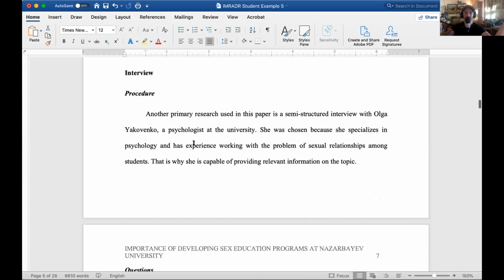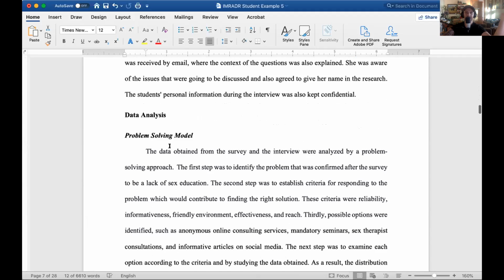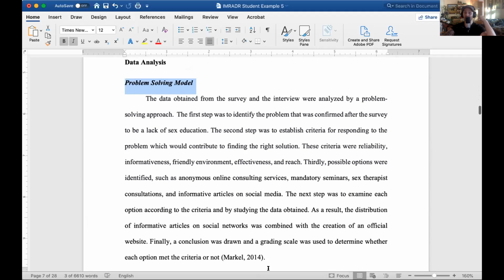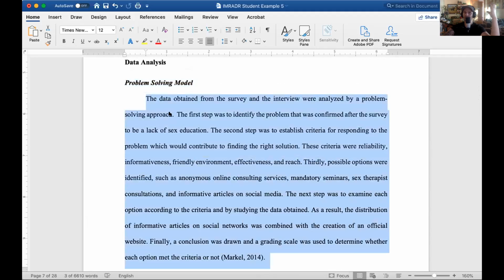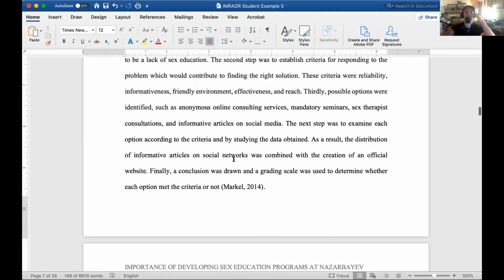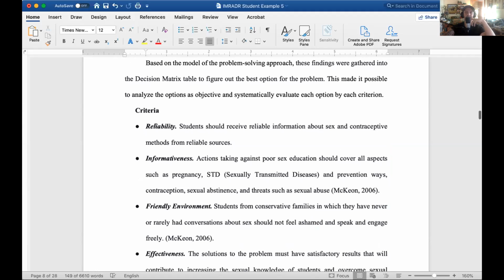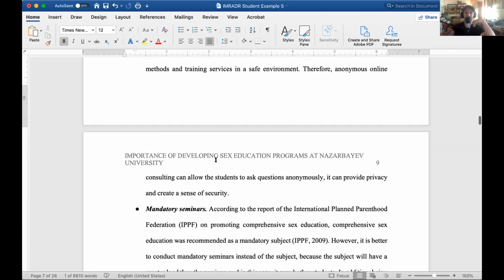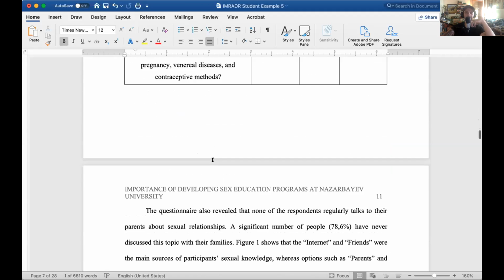Like I said in our last video about methods, they have the problem-solving model. In fact, if anything, I would say they're a little too wordy just because they're very, very comprehensive. These are kind of like go-getter students. They've written a lot. And in fact, you can write too much. Okay, so be very careful with that. And then they've decided to break up their information within criteria at first, and then solutions here, okay? Their decision matrix, your decision matrix goes in your results section.